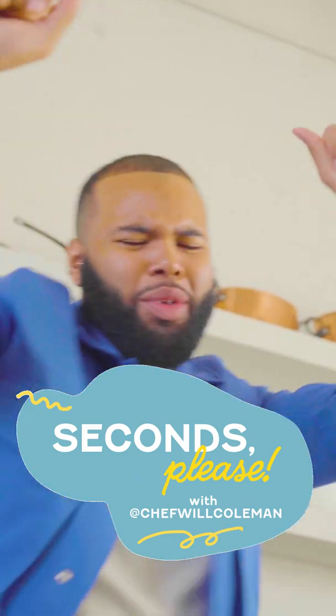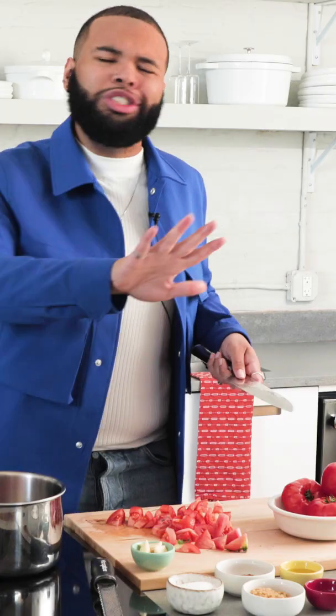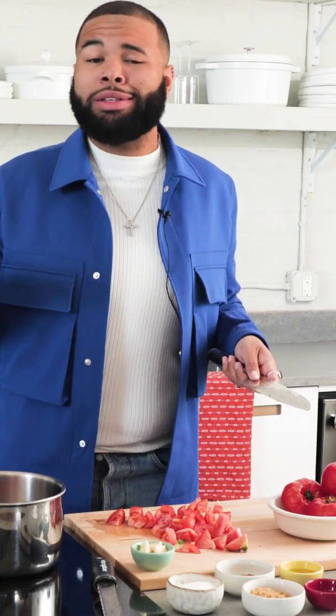I want to show you how to make the most ultimate omelet smash burger, because who doesn't love burgers, who doesn't love breakfast sandwiches? We're making it right here. So just like a burger has ketchup on it, I wanted to get those same components into my breakfast omelet burger by using a tomato jam. I like my tomato jam to be a bit chunky. Don't stress yourself out. We don't need no stress in our kitchen.